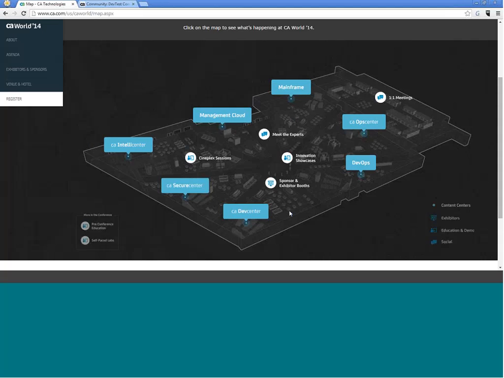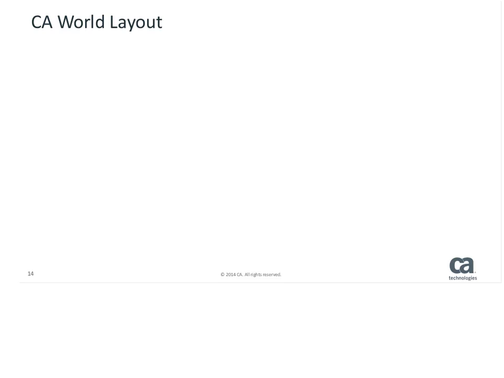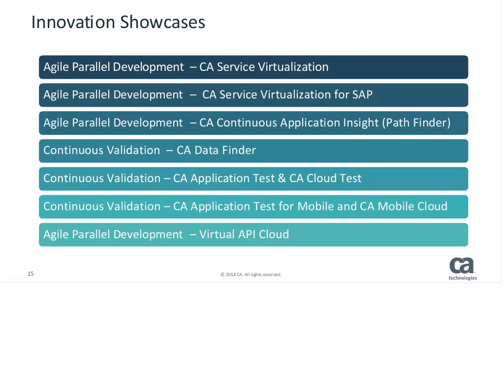Okay, I wanted to give you that overview because I know it can get confusing when there's just this huge conference. Where do I need to go? What do I need to see? What is it that's important to me? And let me stop sharing my screen now. I'm going to actually go back to the slides and show you some of the demos.